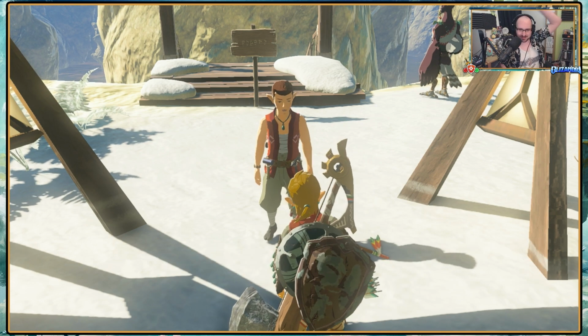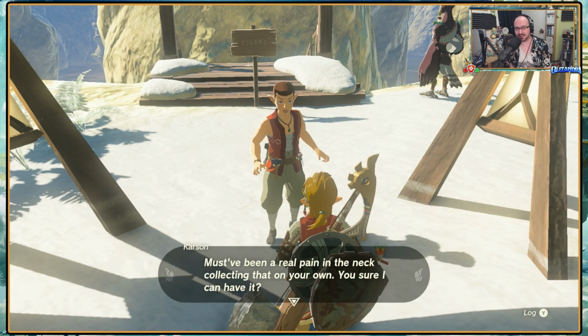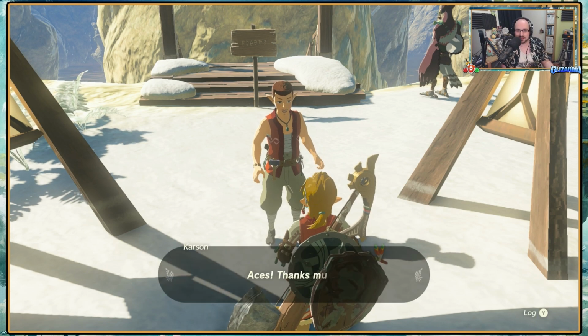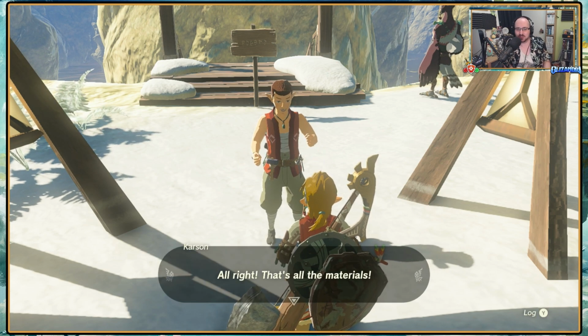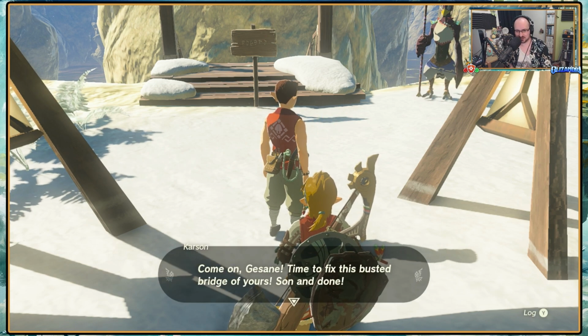Here we go. It's wood, 20 pieces of it. Must have been a real pain in the neck collecting that on your own. You sure I could have it? Aces. Thanks much. All right, that's all the materials. Come on, Kasan. Time to fix this busted bridge of yours.